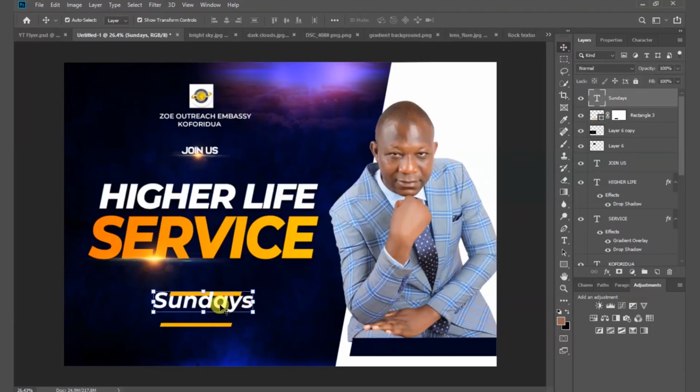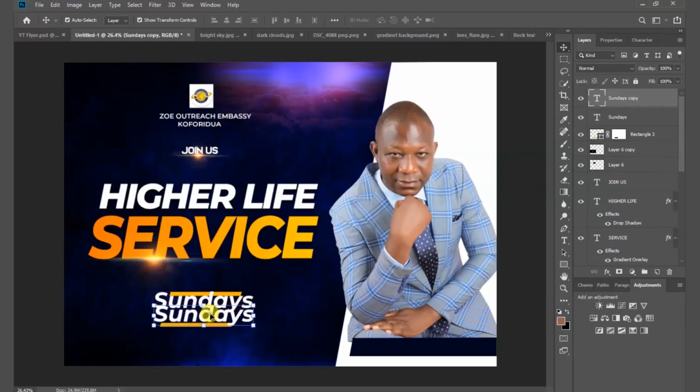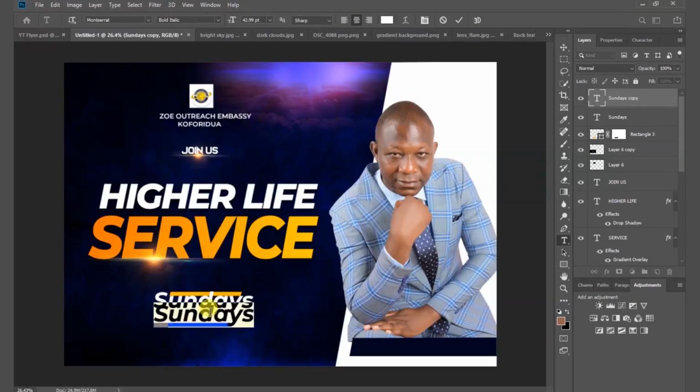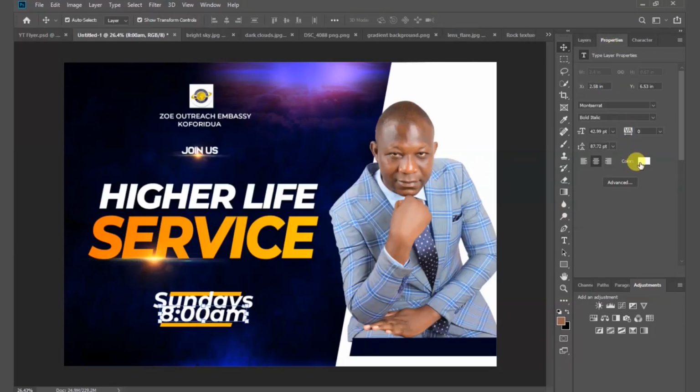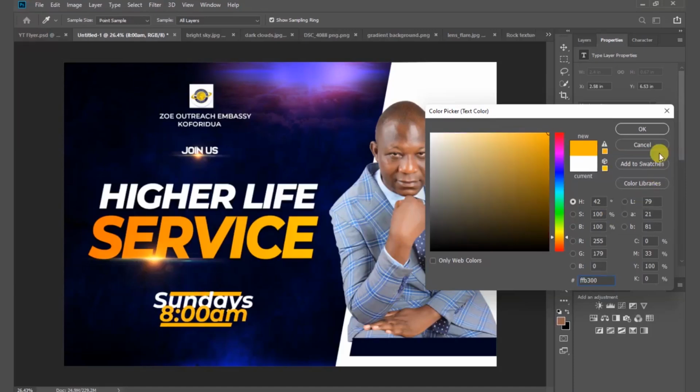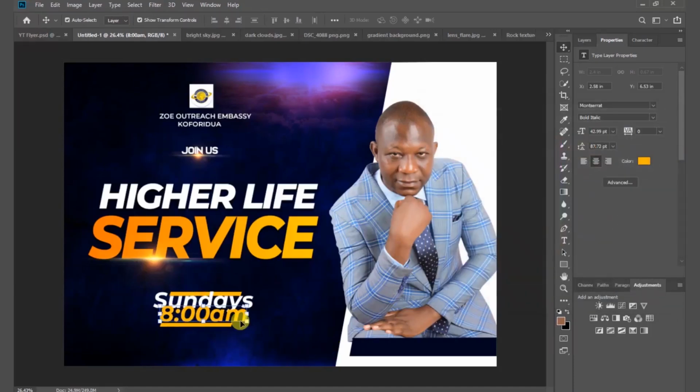Now make a duplicate of the Sunday and add the time. Double click to edit. Change the color to the color that we have there. Okay.